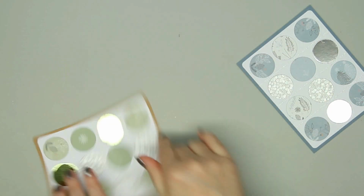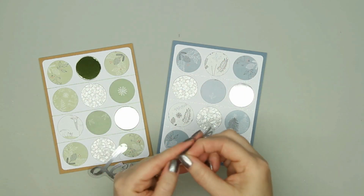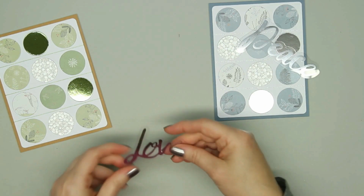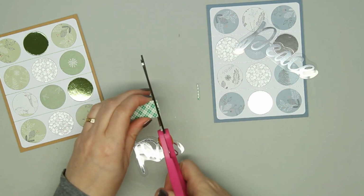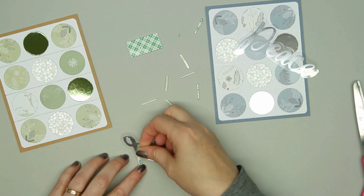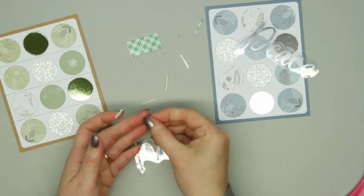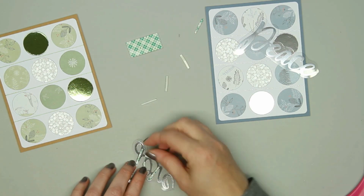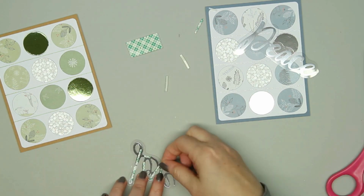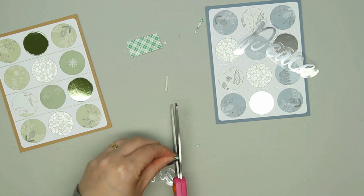So then I just matted both of those, one on craft and one on this blue. And then I decided to use a couple more of the acetate words. So I have peace and love. And then once again, I'm going to pop those up just to add a little dimension. So I have to cut these really, really thin pieces of the foam dimension and just add them to the back, just where the silver words are.